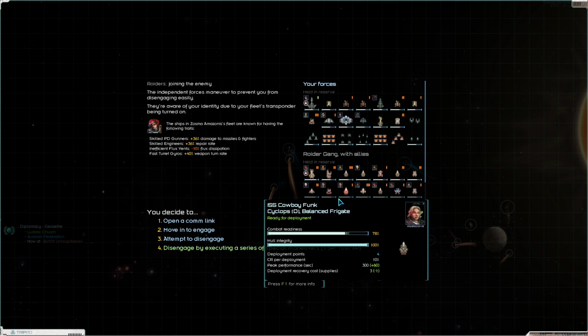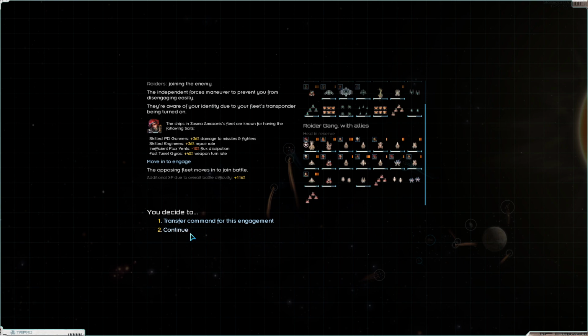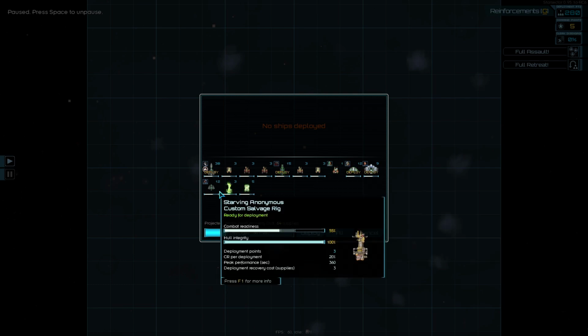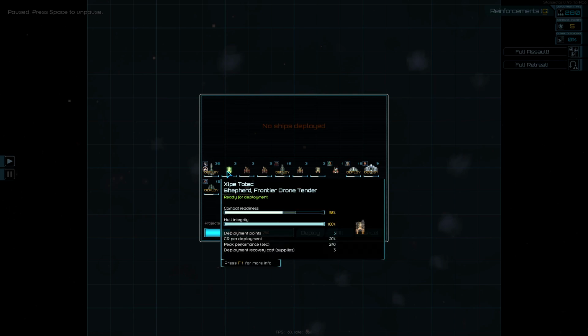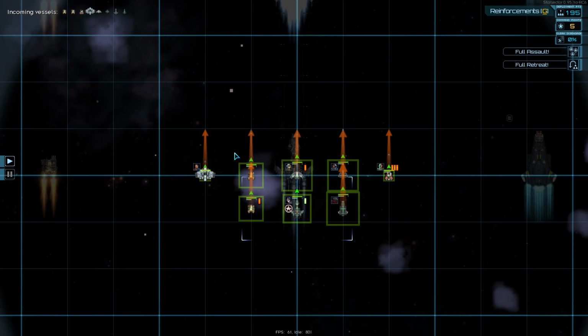But, you know, I got a big fleet too. We're going to engage this. 116 battle difficulty. Oh boy, this is going to be tough. But you know what they say. No, I actually don't know what they say. Send out the clowns. Oh, this poor guy's gonna die again. What if I put out my two drone tenders to help us defend this guy? Okay, we'll do that. So, drone tenders.